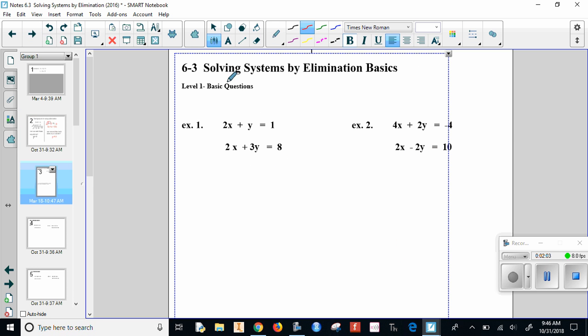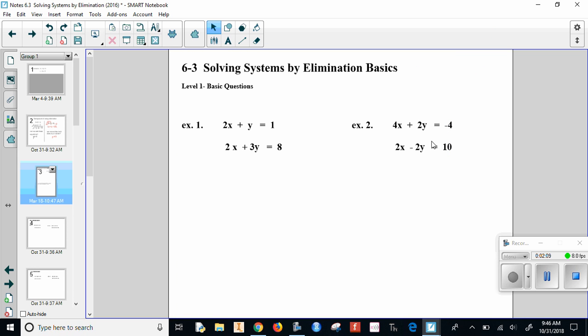So we'll be solving systems by elimination. That is our goal today. Make sure you can solve it on 3 different levels. This is level 1. There's a page of level 2 and then a page of level 3. Now to start off, we want to decide if we want to add or subtract. And I like to put a little sign off to the side to tell me what I'm doing each round.